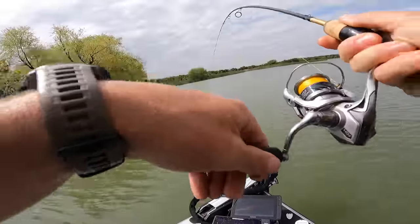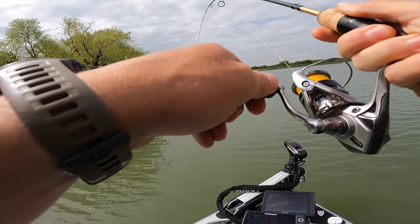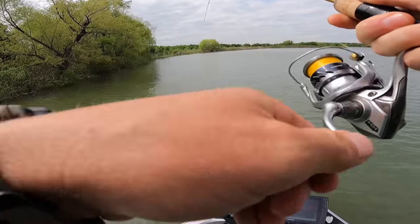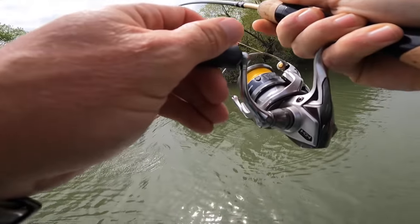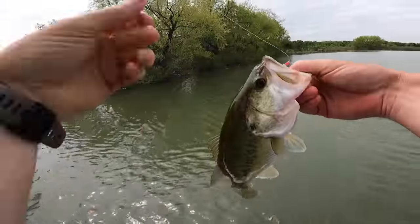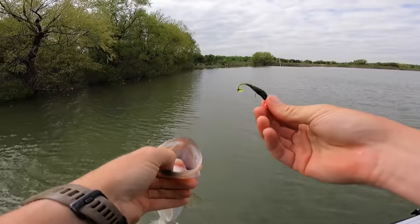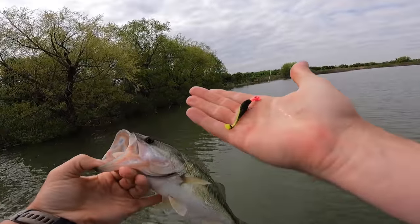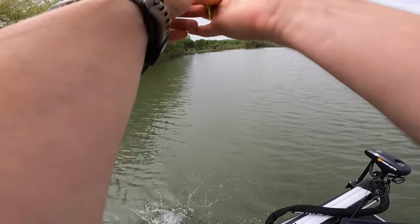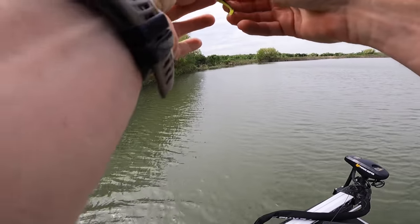God, I don't know what this is. Just got bit by something big. Probably largemouth. Yep, largemouth. Fun little fight. You know, bass are interesting little creatures. Get so dialed into, you know, shad colors and everything, but heck, a lot of times they'll eat something like that. Some funky color.